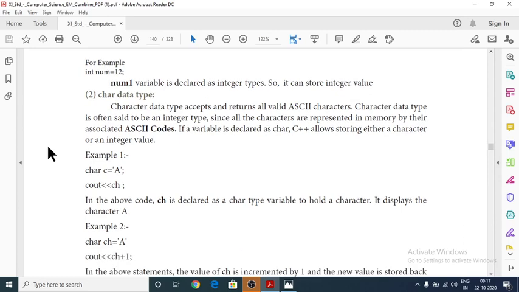See here, char c equals A. This is the syntax for declaring the character data type, and c is the variable, A is the value I have stored within the variable c. If you want to retrieve the value of c, you should retrieve like this.